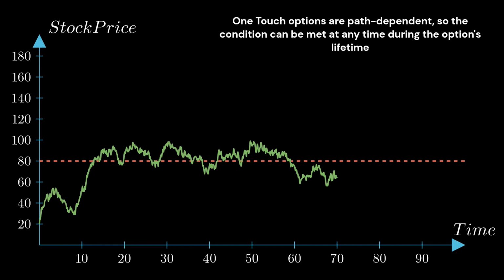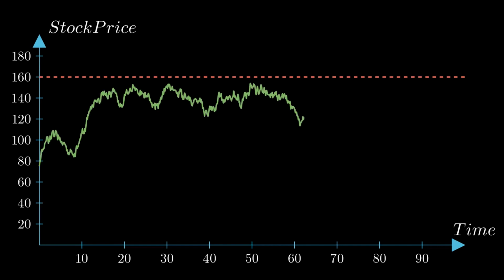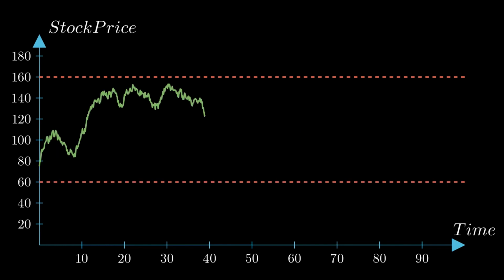One-touch binary options, which means that to get the reward, the option price must reach the strike price at least once before it expires. No-touch binary options, which are the opposite. To reap the rewards, the option price must not exceed the strike price during the lifetime of the option. In the same vein, there are double-touch options, where the price of the underlying asset must pass through two prices, one higher than the current price and the other lower, in order to be in the money. Boundaries, which correspond to a double no-touch.